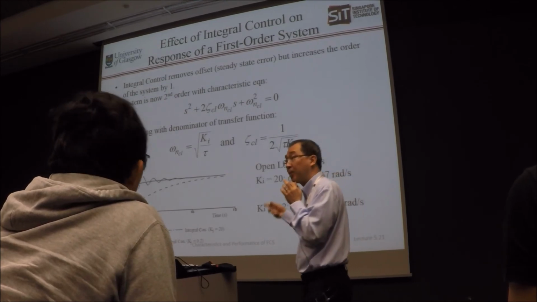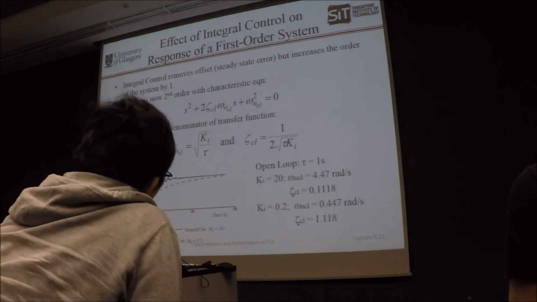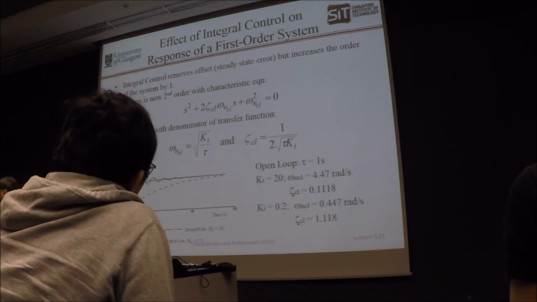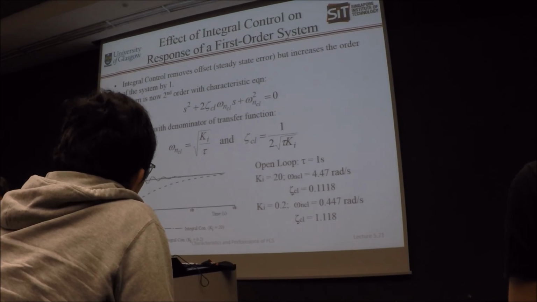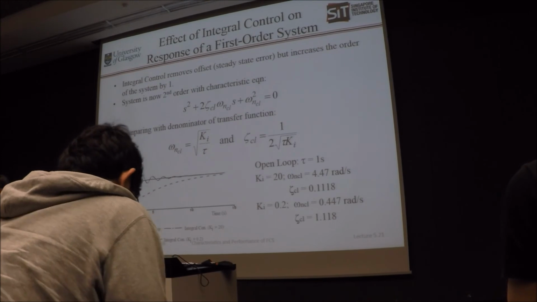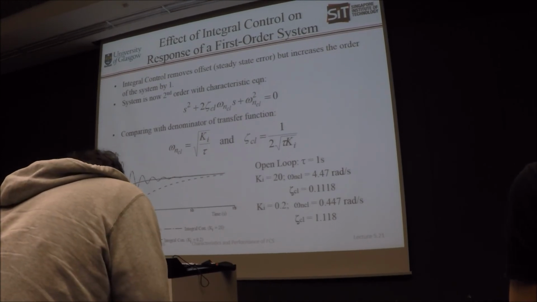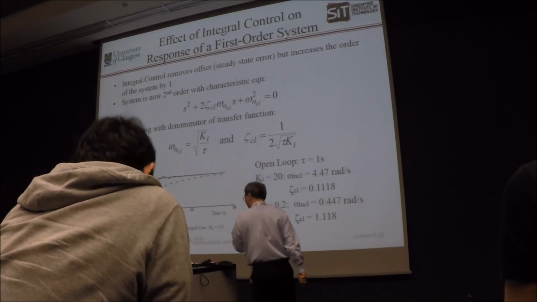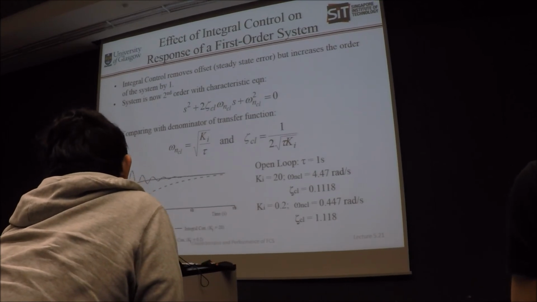So it all depends. Because why? Because it depends on the gain K value that you are using for your integral control, Ki. If Ki is a small value, you actually get 2 real roots on the real axis. It can be a situation because your original system is first order.